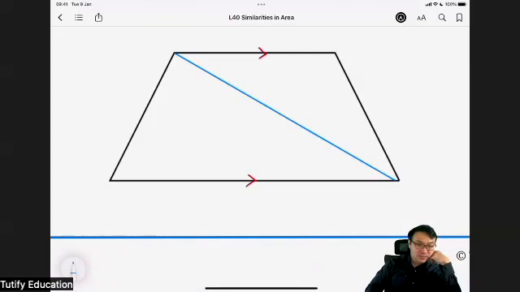Do you know how to find the area of the triangle? Half times base times height. Yeah, so if you know how to find the area of a triangle, you can just find the area of triangle A and you find the area of triangle B. You put them together and it becomes a trapezium, right? Right, Kate? Yes.